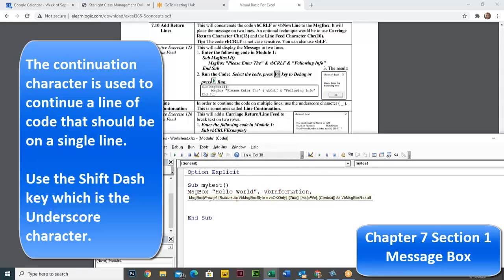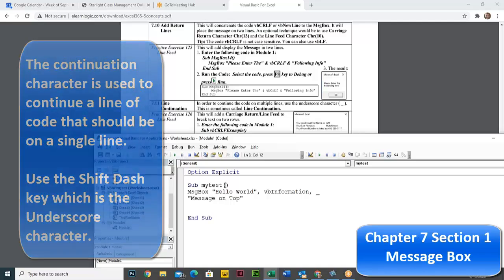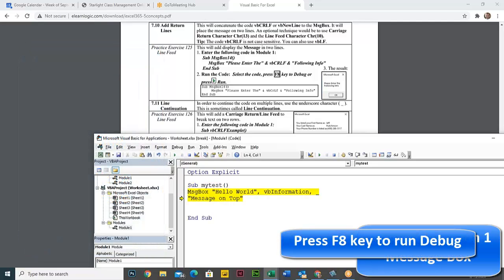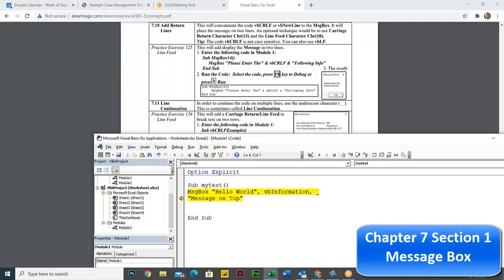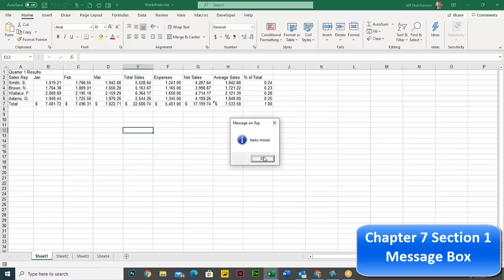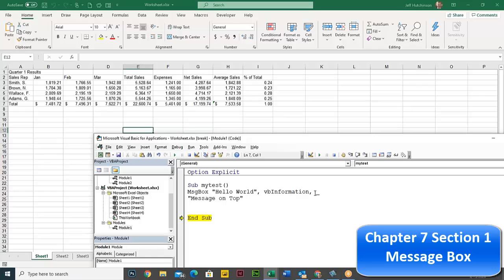But if I come over here and put in my underscore like this, then that will consider this as a continuation character. So if it's really, really super long, then you might want to just put a little continuation character here and then continue the code on this line. Let's run this and see if it's going to work. See, it did consider it to be one code, one line of information, which put it up. See? So this is your little continuation.